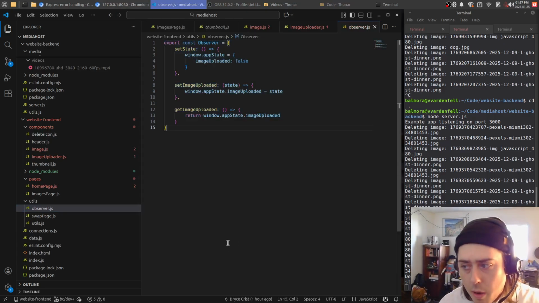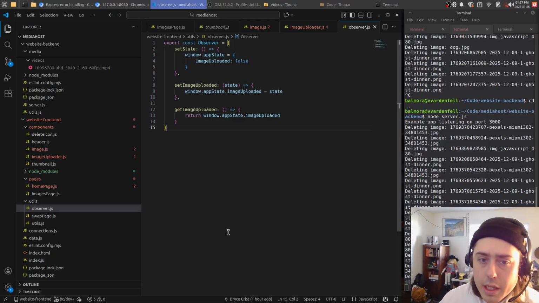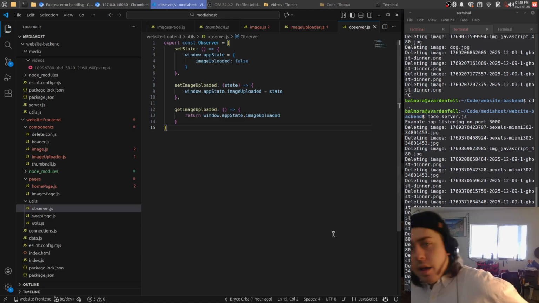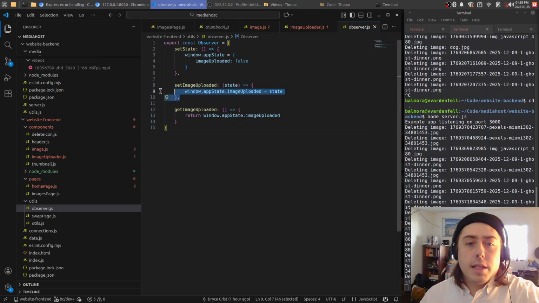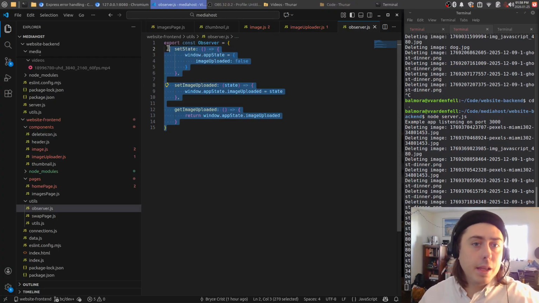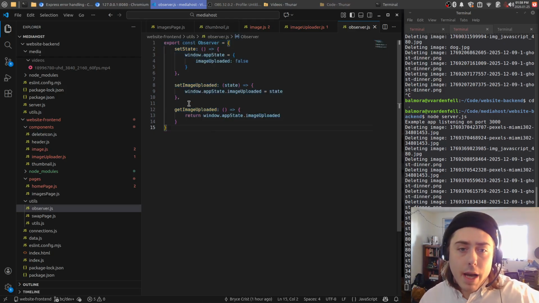I don't know how well this is actually working, or if it's really required, but that's what we have right now. The idea behind this is when we click the upload button, I send out more or less, this is basically like state, right? So I send up an action. I say, we set image uploaded to true, and should that be true, we re-render the page.